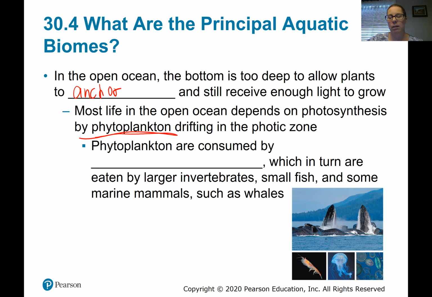That's basically the bottom of the food chain. The producer in the open ocean is those phytoplankton protists. Then phytoplankton is consumed by zooplankton, which are other protists that eat the photosynthetic ones. And then the zooplankton and some phytoplankton are eaten by other marine animals, including whales.